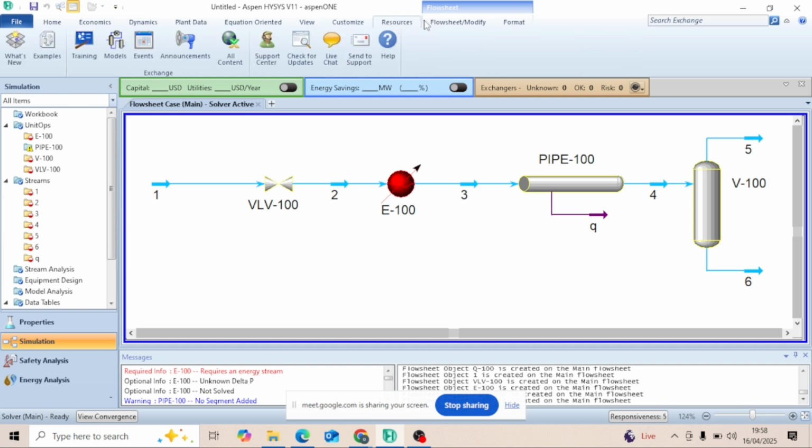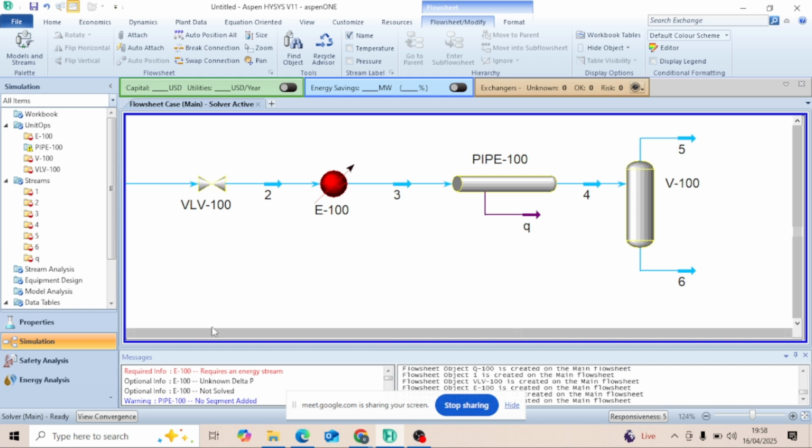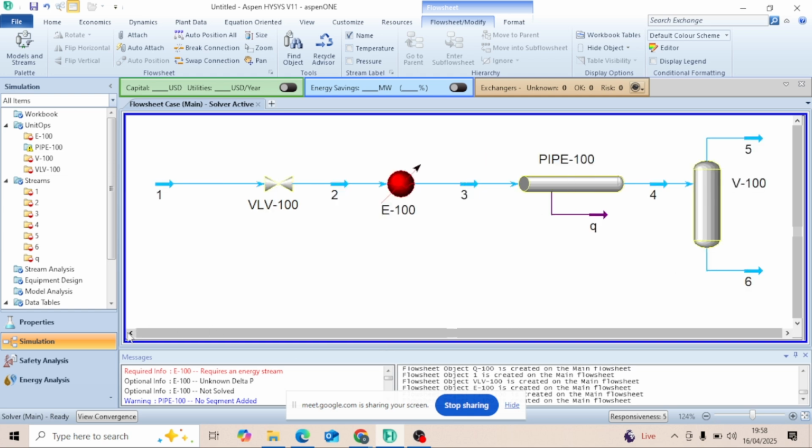All right. Then your resources, then your flow sheet, and then modify, still where you'll be arranging your flow sheet. Imagine this is not straight. I can decide to flip this, rotate this, or flip it anyhow. So just to arrange your flow sheets, basically. All right. So basically what I'm just trying to do is to get you to know more about this, how to navigate your way around the software, so you don't have to panic around it.